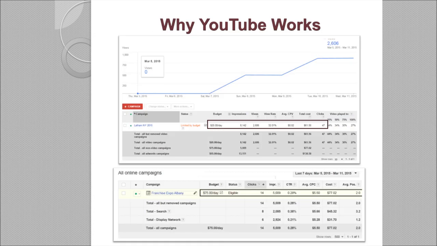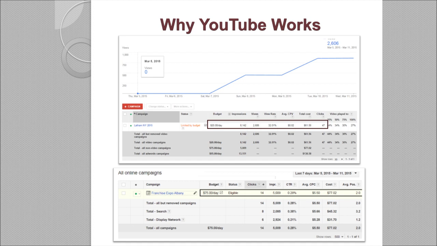Here's an example of what jumping on YouTube can do for an event's exposure, four days prior to the event, to get more people to come to your event, to learn about your event, to get your message. Here's a great case study to take a look at. In this case, there's an event. Four days prior to the event, we started running video ads. We gave Google a $75 a day budget and a 5-cent per click max.